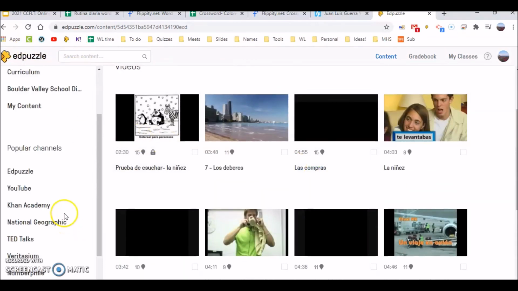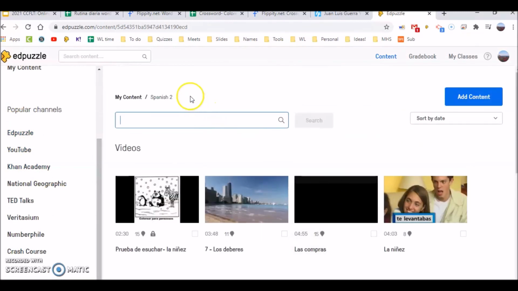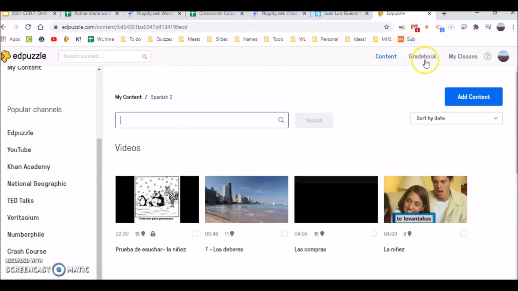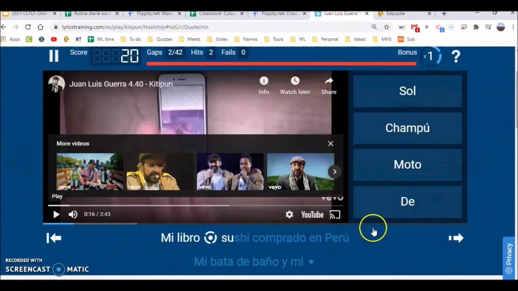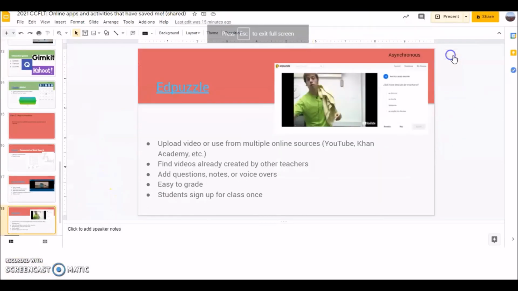So search from other people. You can bring in anything from Edpuzzle, YouTube, Khan Academy. So you can always take them. If you just search, there are always videos out there by other people, and you wouldn't need to have the paid account. And then I love it because they're easy to grade. It keeps it in a grade book with students, and I probably shouldn't show their names. So that one I just use so often, and I love it for listening comprehension.